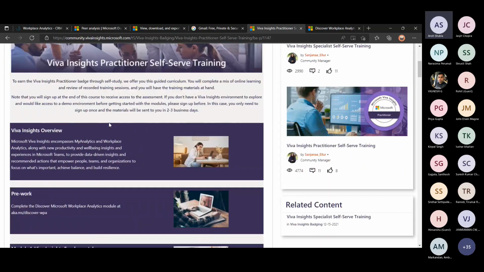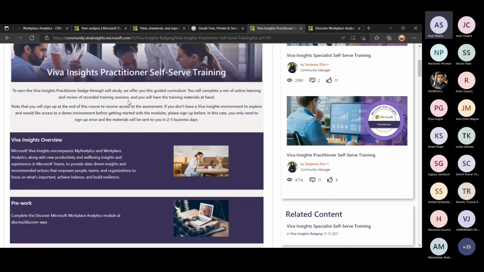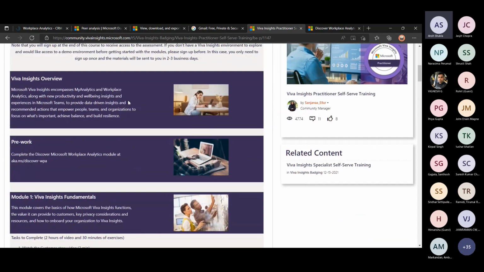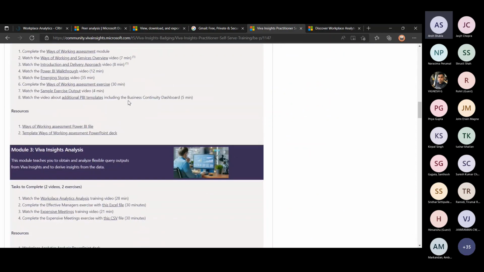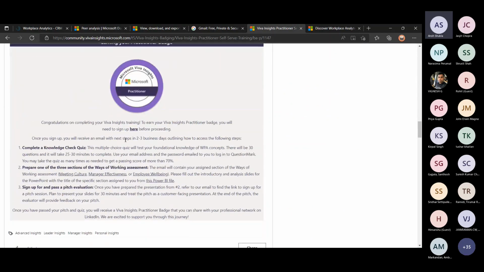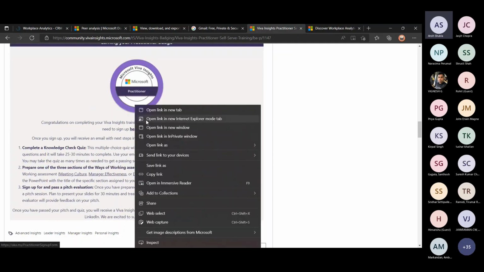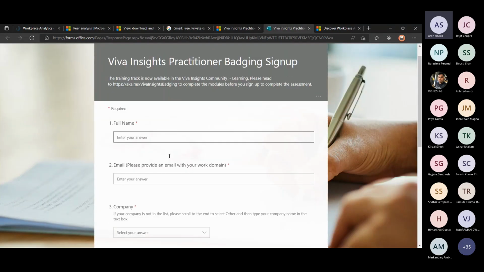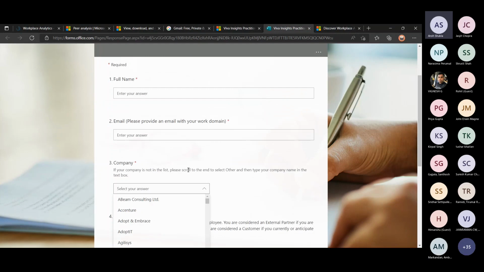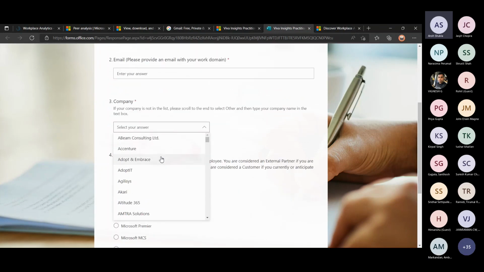Now, people who are not a partner can see this. But what about people who want to read it up first? Later on, once you have read everything, you can go for this link. When you click on this link, it will ask for your name and your company. If you are not a partner, it will be a bit challenging, right? There's something called others.